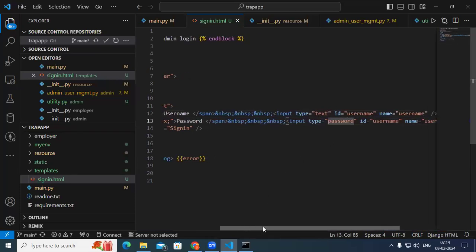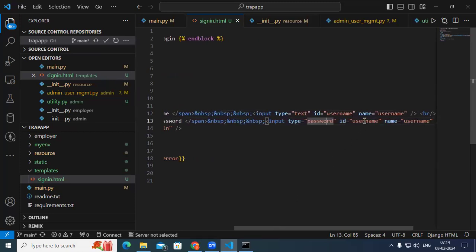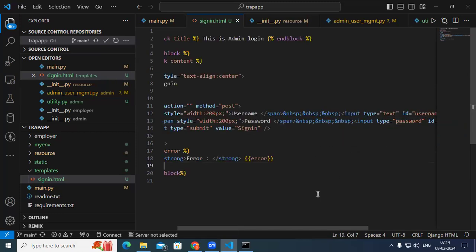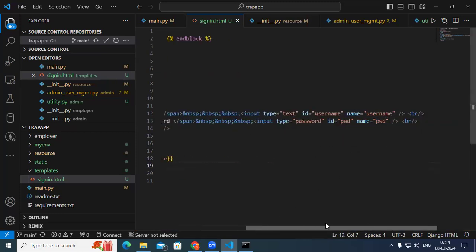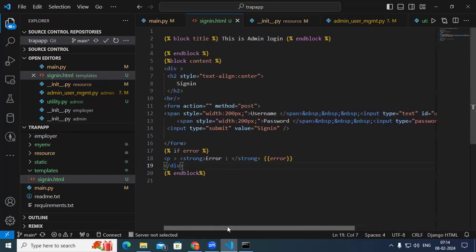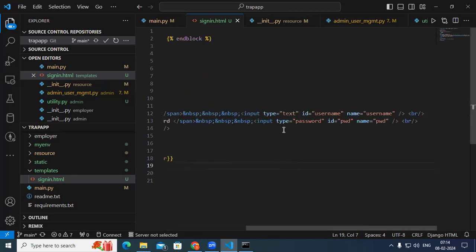Fine here. So ID I have to change here. ID should not be username. This has to be PWD. You're correct. So this has to be PWD, and here also it is PWD. So when you copy and paste, these problems you face. We forget some of the things. Ultimately, when you test, it is not going to work properly. So even if you copy and paste, in such a case also you have to check everything clearly.